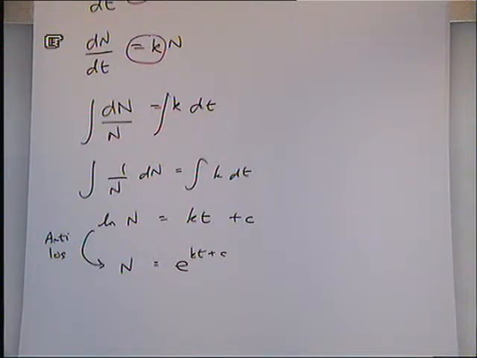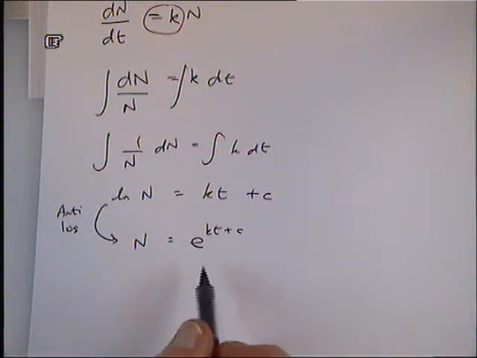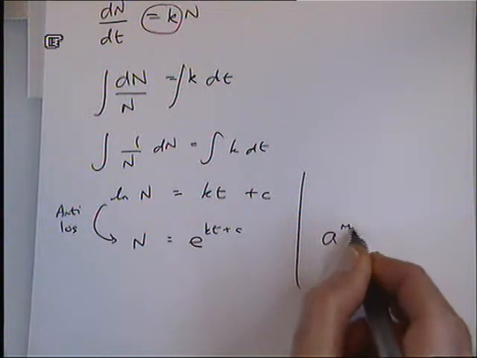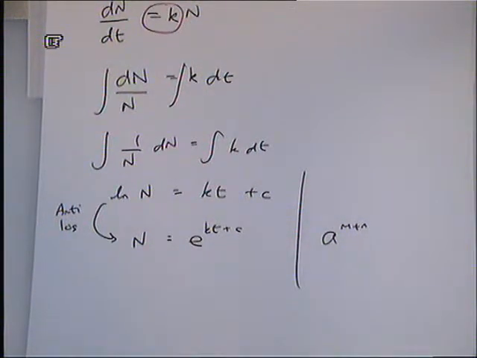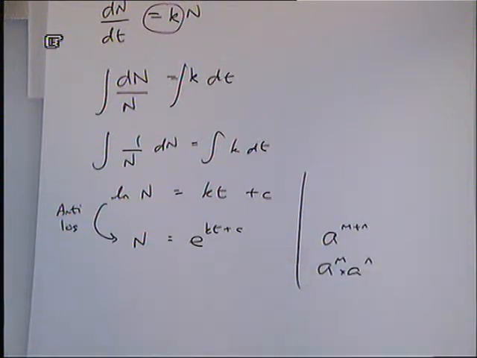So, you could leave your formula like that, but often, if you've got e to the something plus something, a little thing is done, and it's useful that you know it. So if you look at a mark scheme, you can work out, well, hang on, what on earth have they done there? Using the laws of indices, just do something over here. Think you're in year 9 a minute, when we've just done laws of indices. What is a to the m plus n the same as? Sunny, can you remember where might that have come from using laws of indices when you're in top set year 9? Times them together. Yeah, so that has come from that. That is the same as that.